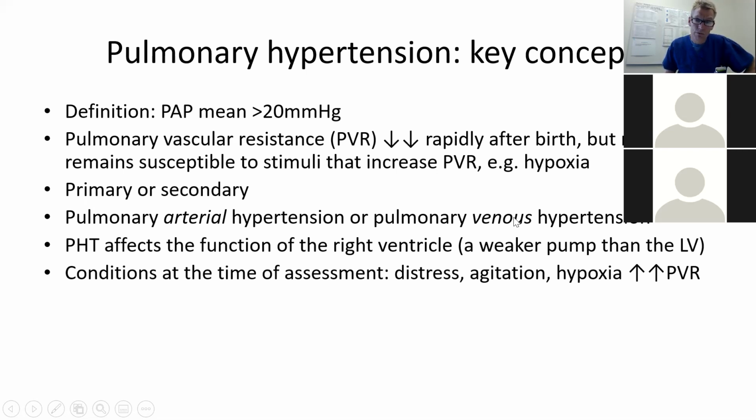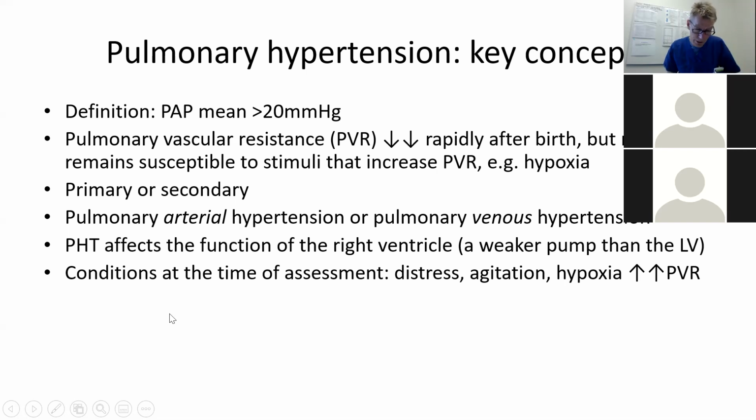Try to make a distinction sometimes between pulmonary venous hypertension and pulmonary artery hypertension. This is sometimes difficult, but the causes are different. Remember, pulmonary venous hypertension occurs because of mitral stenosis, or TAPVD, or anything that causes a blockage of the venous drainage of the lungs. And pulmonary artery hypertension usually occurs because of lung disease.